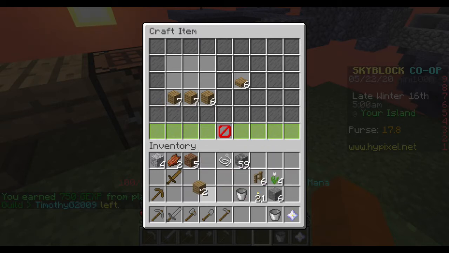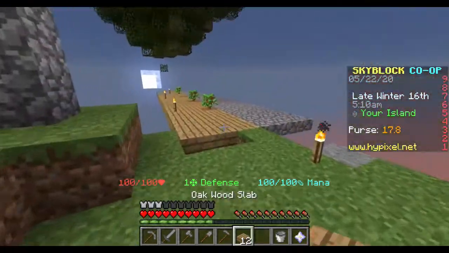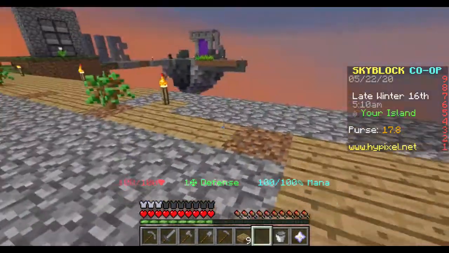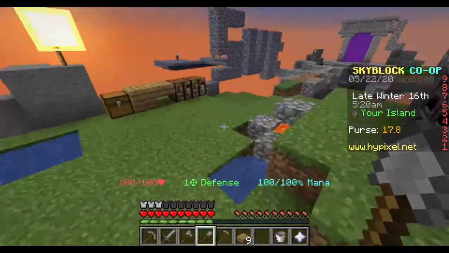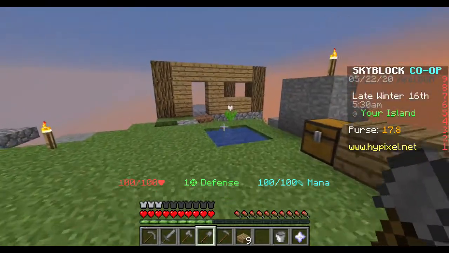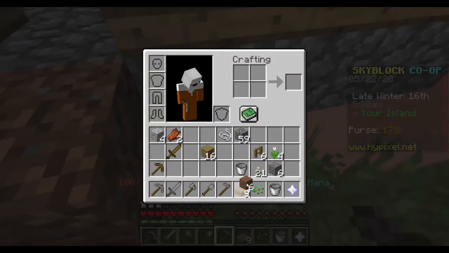Okay, I do not know why the oak planks can't work, but we got 12 oak slabs. I feel so rich. Okay, good. Let's get this. Okay, let's get one block of dirt. Just one block. Okay, we can get it from here because that looks kind of dangerous. Okay, good. This place could look a little nicer.